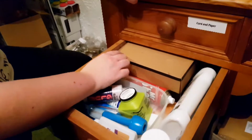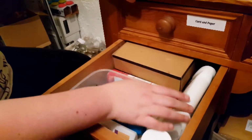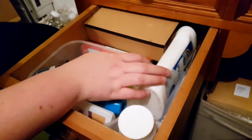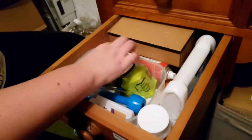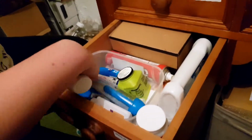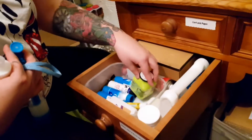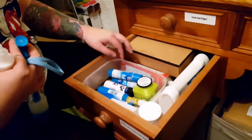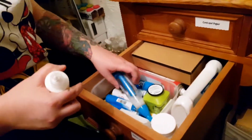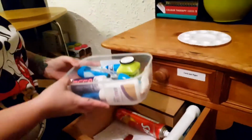So at the back, this box here is upside down because I need a better way to store it. That's all my ribbon. There's loads of cleaning stuff, Blue Tack, ruler, Mod Podge, decoupage, my fabric glue, loads of glue sticks because when the girls come around or something, I meant to give some of these to your mum actually. She should have asked me. I just like to have a stash of glue, and then underneath.